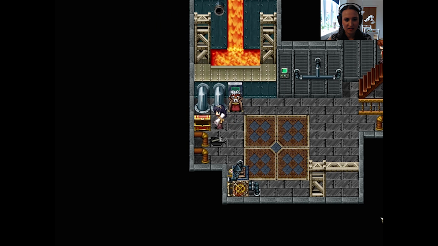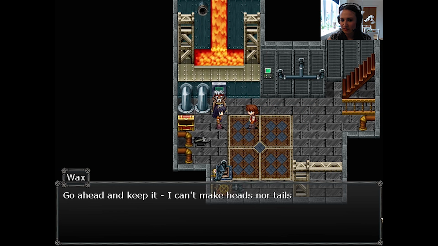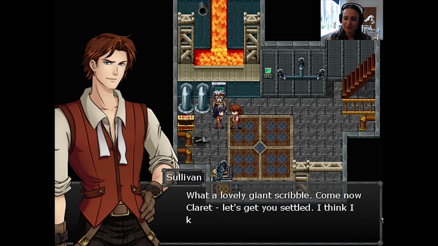Right, so I guess it's in the box. Unfinished blueprint. This design. They call it the Prometheus engine. Go ahead and keep it. I can't make heads nor tails of the thing myself. What a lovely giant scribble.